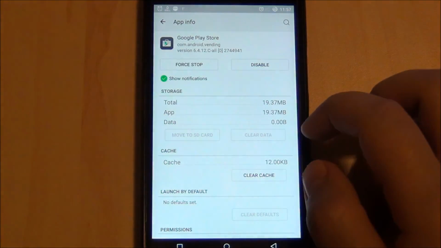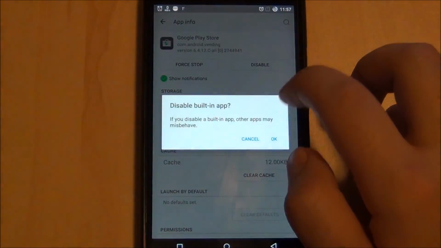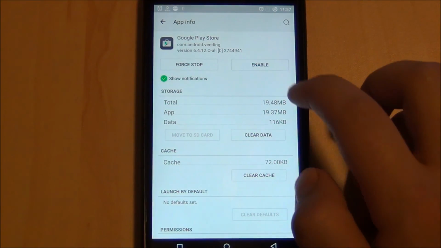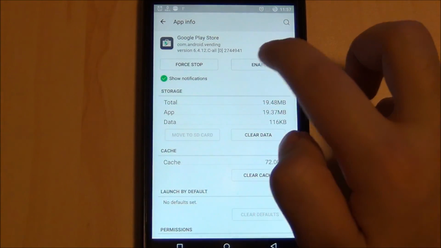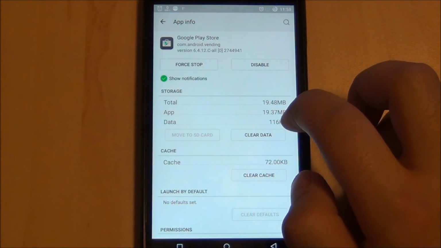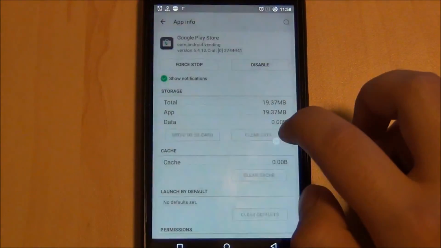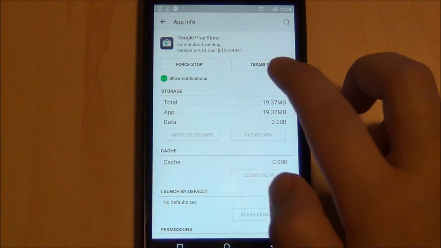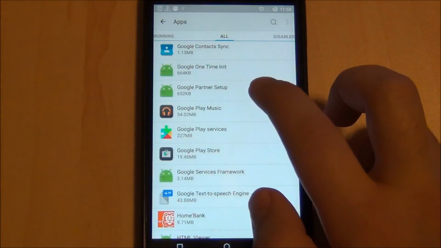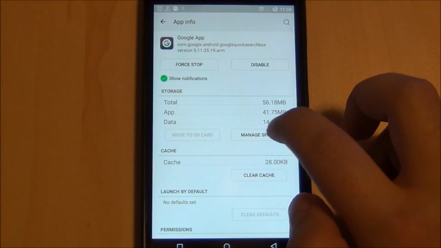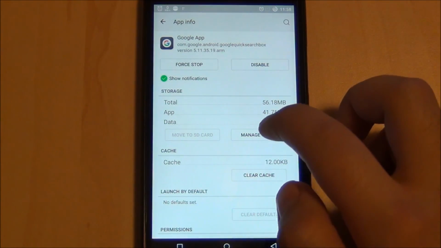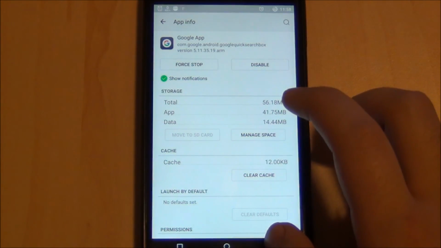We are getting a few errors at this moment. Let us just give it a quick disable. No, not clear data for the moment. Enable. Or actually, you know what? Clear data. Maybe that is where the problem lies. Let me just see in the previous one in Google app if I have a possibility only cache. I don't have a possibility to clear data here.